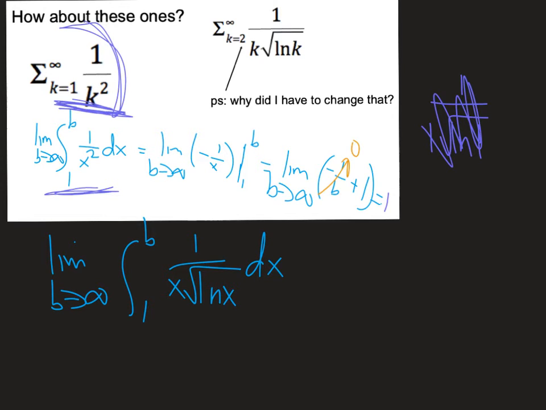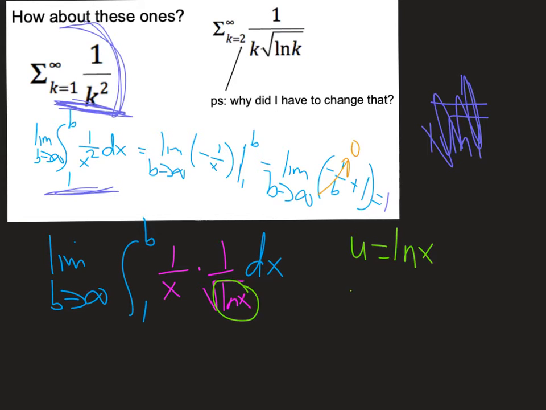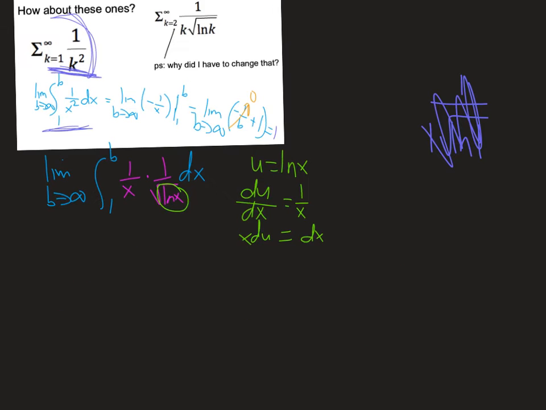I know how I look at that, but I bet you don't look at it that way. So I'm going to show you how I look at that. Maybe it'll help. I look at that as 1 over x, times 1 over the square root of the natural log of x. And the reason I look at it like that is because let's make that my u. And that means my du is 1 over x, which means that dx is x du. Boom, I shrunk everything. That was like magic, huh?